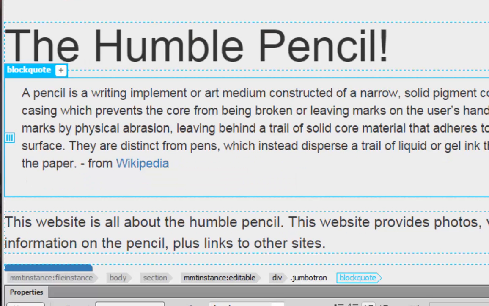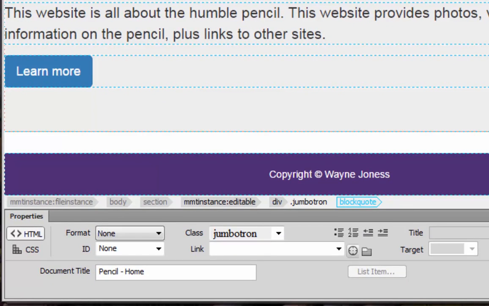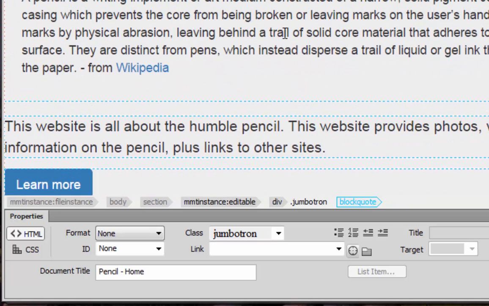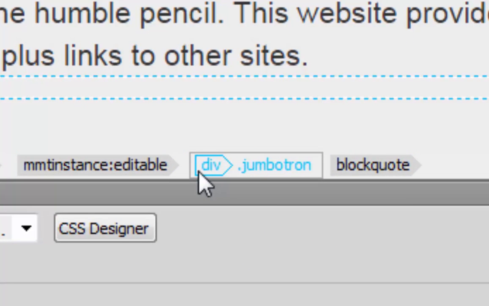We're going to go back to Dreamweaver, and what we need to do is add in some padding. Remember, we added some padding before when we were working on our footer. We added padding of 20 pixels to the top and the bottom to give us a little space. This time, let's add some padding to the left and to the right. So how do we do that? Well, we want to add padding where? To our Jumbotron. So we're going to click on our Jumbotron.